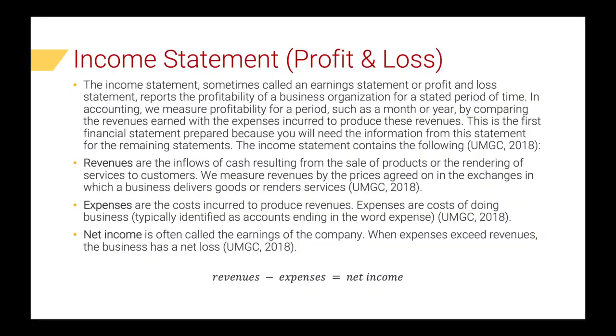The income statement contains three things: revenues, which are the inflows of cash resulting from the sale of products or the rendering of services to customers. We measure revenue by the prices agreed on in the exchanges in which a business delivers goods or renders services. Expenses are the costs incurred to produce revenues. Expenses are the cost of doing business, typically identified as accounts ending with the word expense.